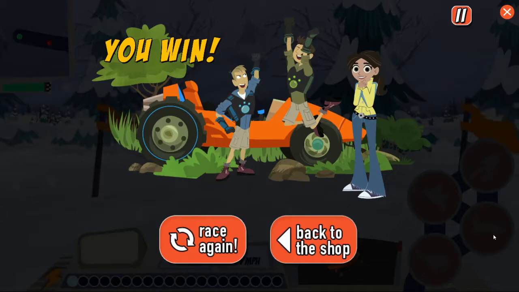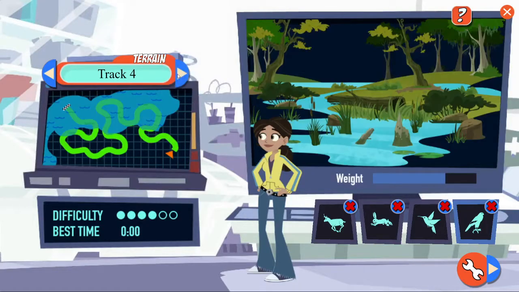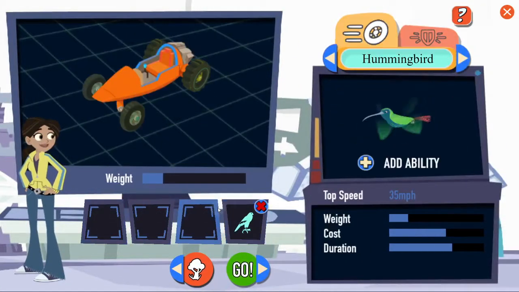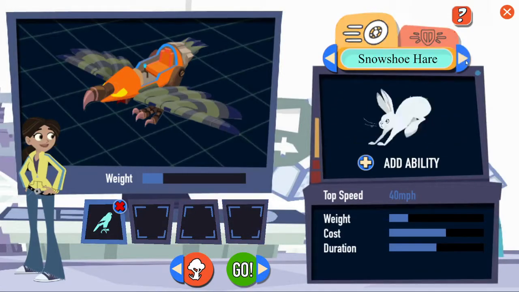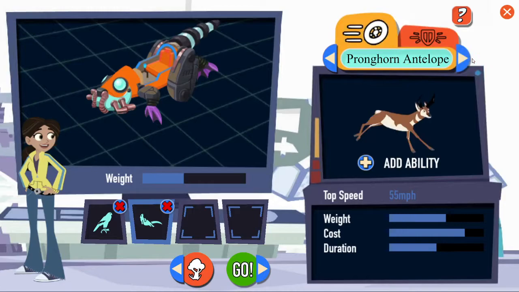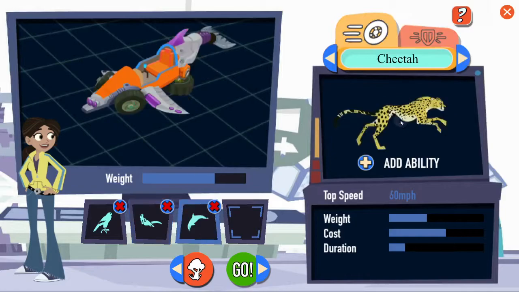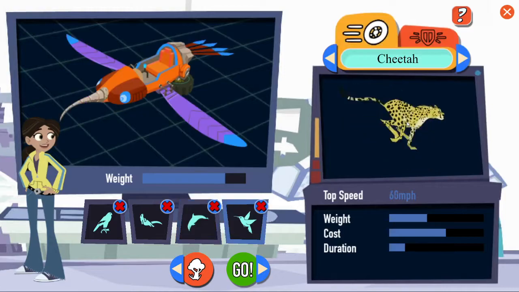Try a new racetrack? Choose an animal attachment to fill this empty slot. You got it! Added. Your racer's looking good. You got it.